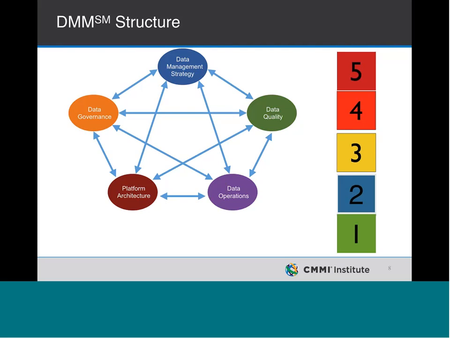We have a complete approach to data quality, from top down to the very bottom detail of cleansing strategies and impact analysis. Data operations is doing a great job on requirements, deciding what your providers will be, and maintaining and building data lineage across the entire life cycle as needed. Platform and architecture is the DMM's advocacy for business engagement in every aspect of architecture, going from the approach to the standards to the platform, et cetera. And data governance, of course, is critical. About 25% of the model is focused on data governance, business glossary, and metadata.